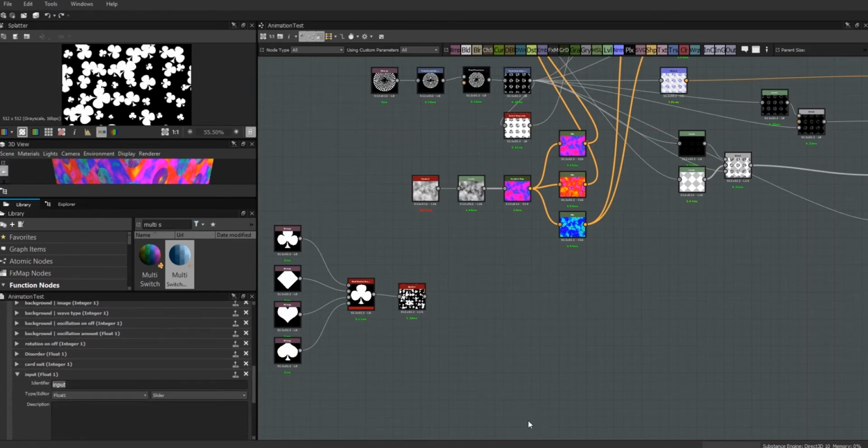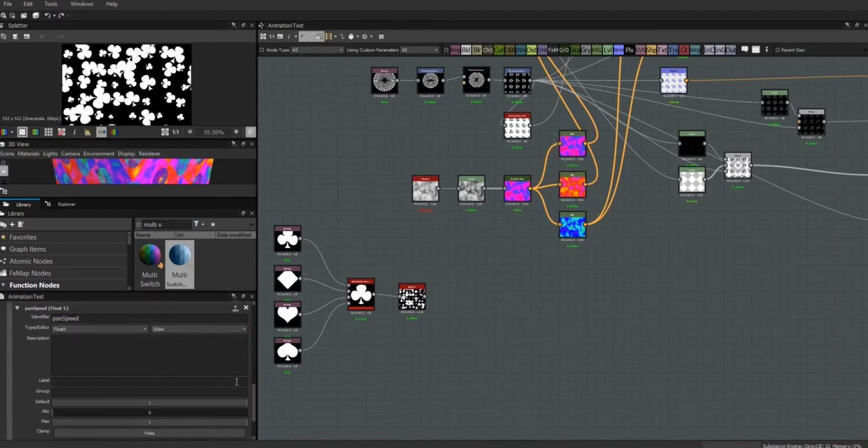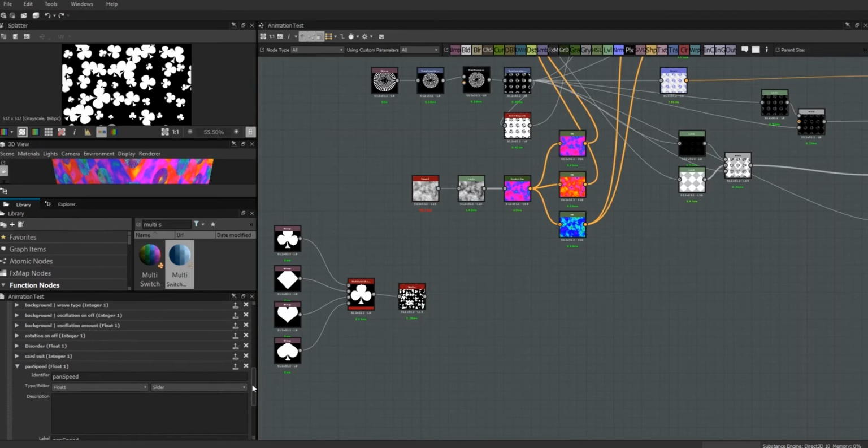Let's create our pan speed. And I'm going to leave this as a float one, I think. I'm just going to pan it along the X. I don't really want it to do much more than that. And we'll call it pan speed. And let's make a group for this. We'll call this group cards.